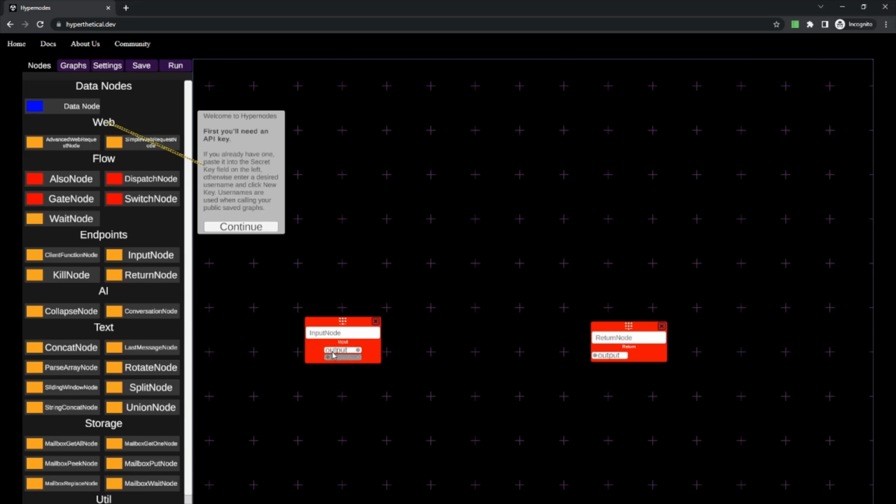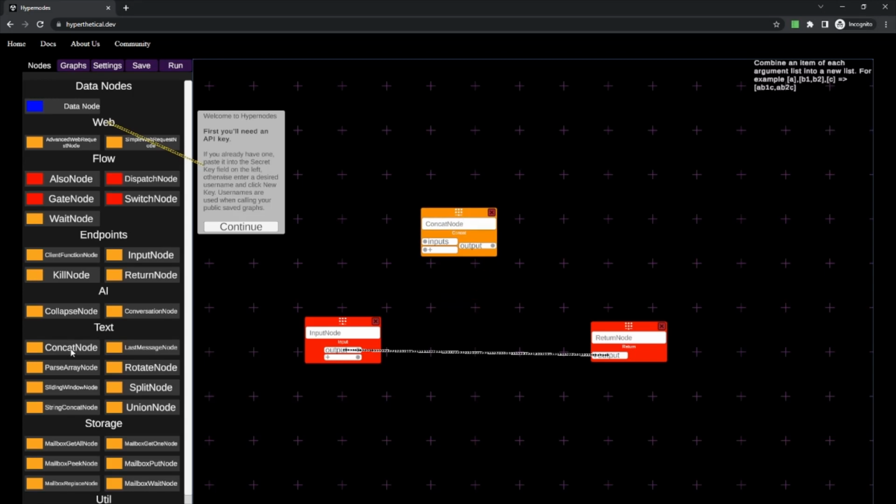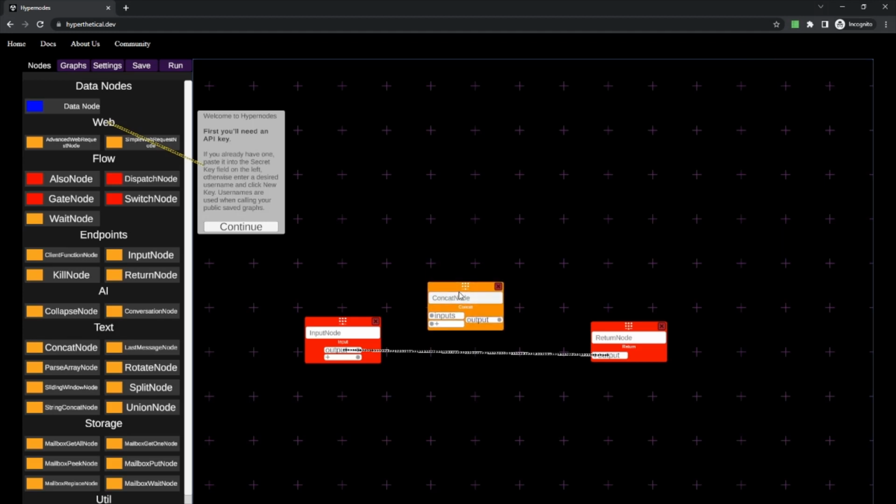Now, if you want to connect two nodes together, you just drag from one of the dots here to the other dot on the other node. For most nodes, for example, you can just take this basic concatenation node. The inputs to the node are on the left side and the outputs on the right side. And you'd normally want to make your graph read from left to right as the execution progresses over time.